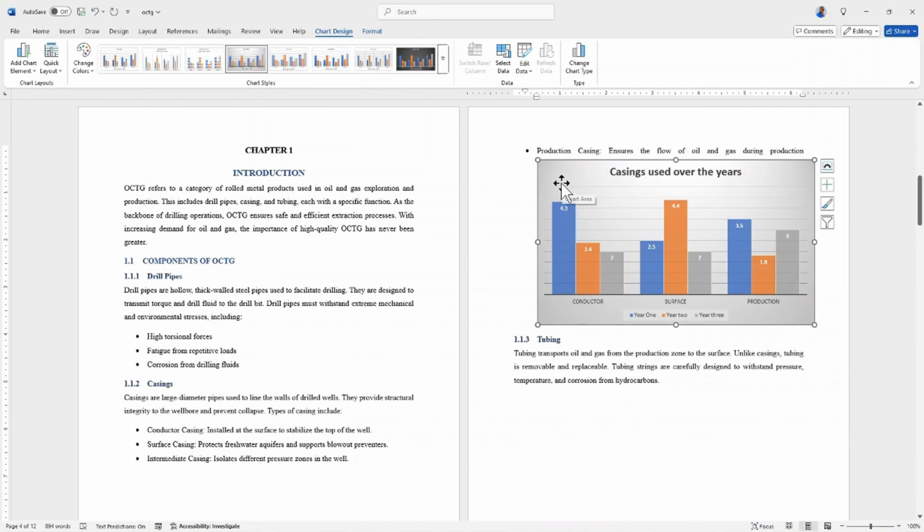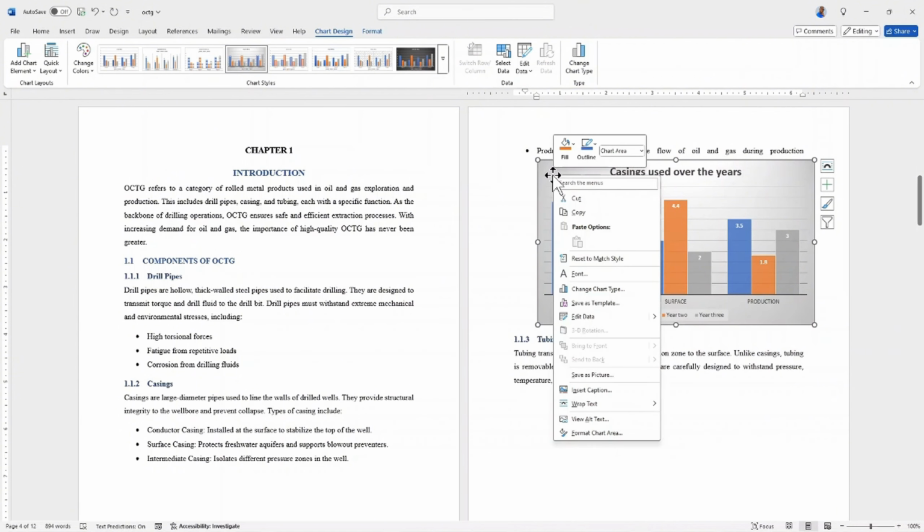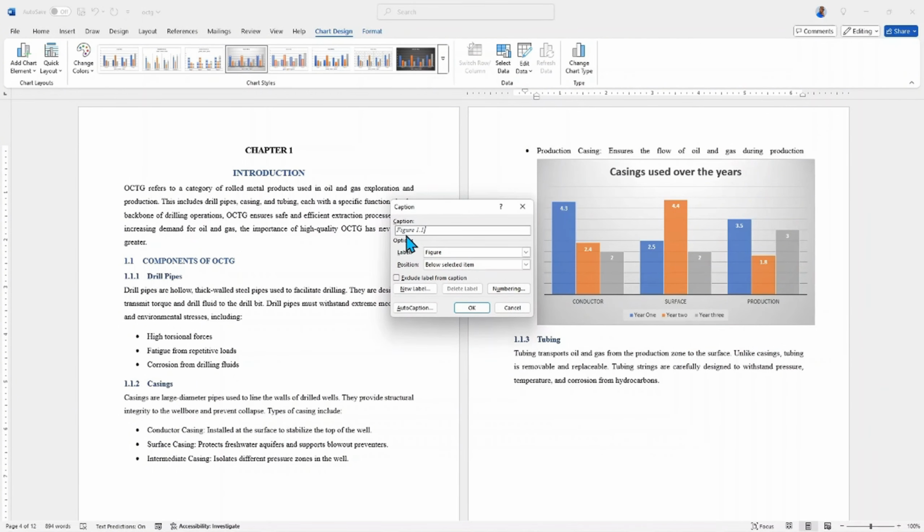And also you can add a title to it by right clicking on it with it selected. Then you go to insert caption, and over here you can see it has picked up that it is under chapter 1. So the first figure under chapter 1, so figure 1.1. Then let me separate it and just label it Casings.